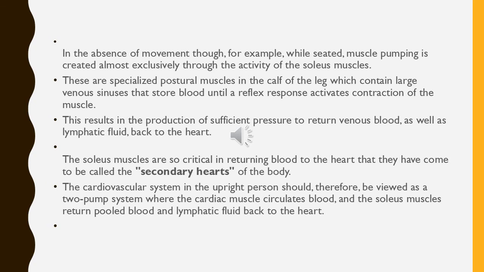The soleus muscles are so critical in returning blood to the heart that they have come to be called the secondary hearts of the body. So the soleus is also called the secondary heart of the body. The cardiovascular system in the upright person should therefore be viewed as a two pump system, where the cardiac muscle circulates blood and the soleus muscle returns pooled blood and lymphatic fluid back to the heart.